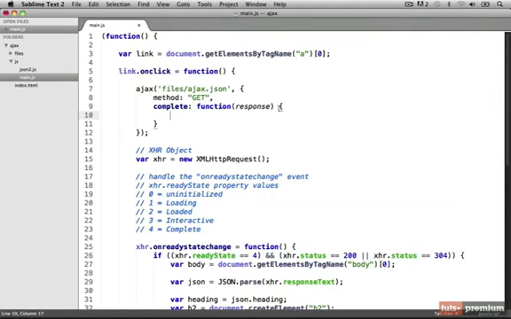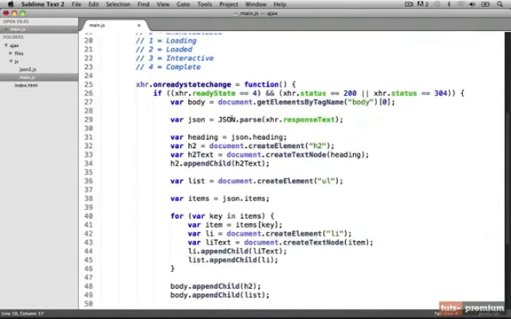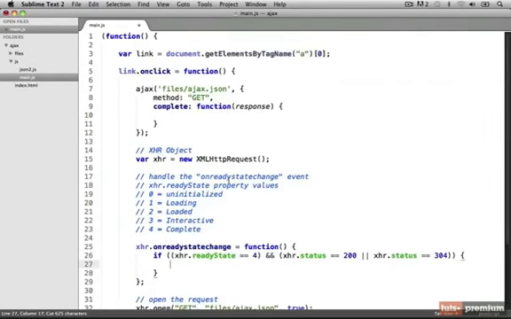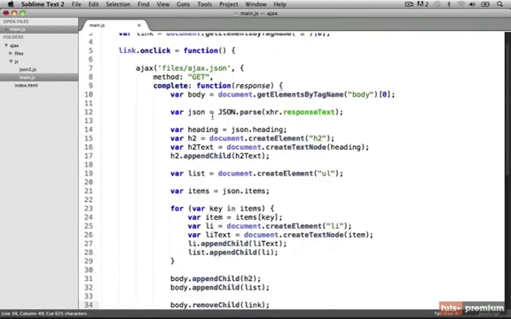So for example, we could go down here into our onReadyStateChange event, and we could grab all of our code, starting at the body, all the way down to the removeChild method call. We can cut that out, and we can paste it into our complete callback function. Now remember, this is the code that's run when our Ajax request is complete, and we're ready to update the page. Now, in order for this code to work properly inside of the complete callback function, we need to update this JSON variable to use our response variable instead of using xhr.responseText. Remember, this response variable will now be the same thing as xhr.responseText.